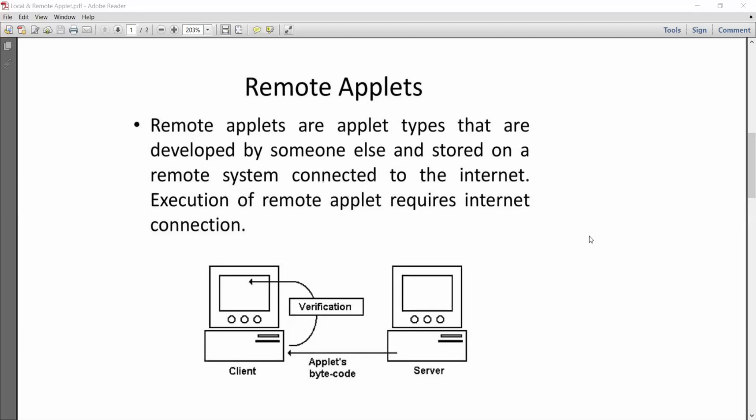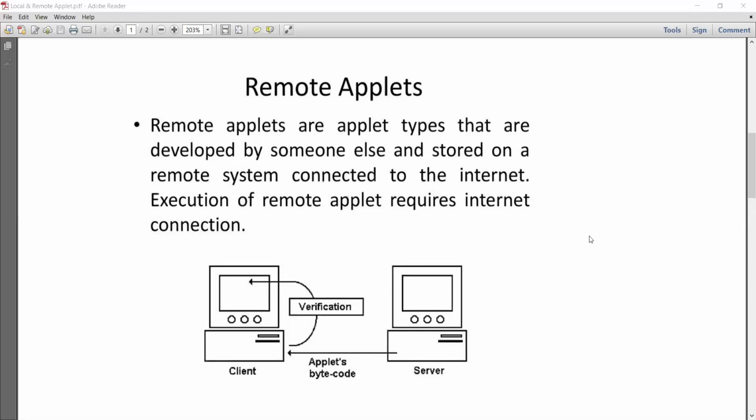Look at the picture. This is the server, because when you send some applets over the internet, they go to the server and are stored within the server. When any client or browser sends a request to download that applet, the applet comes from the server to the client.